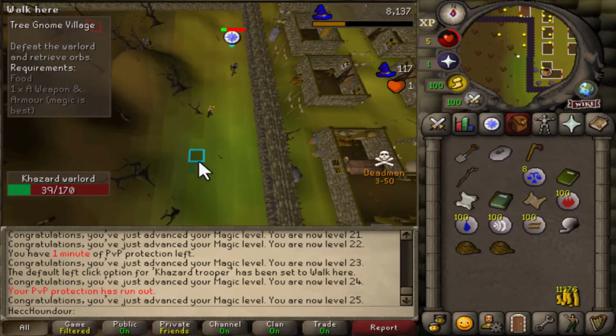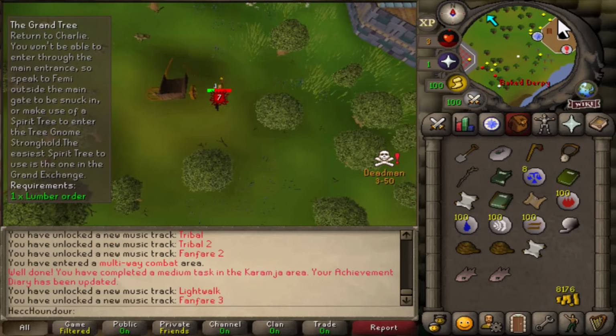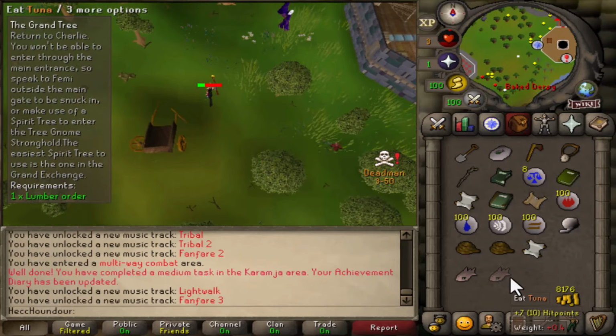Ah, finally. Tree Gnome Village complete. Oh wow, that's a lot of levels. I'm still 19 combat. Someone's already attacking me? What the hell? You're not gonna get anything from me. Why? Oh, this doesn't work as a teleport. That sure killed me, I guess.